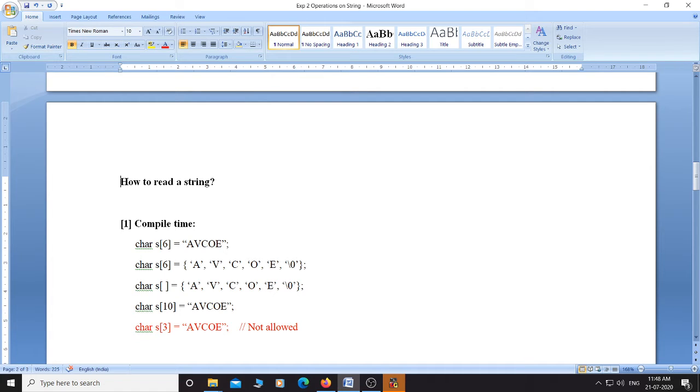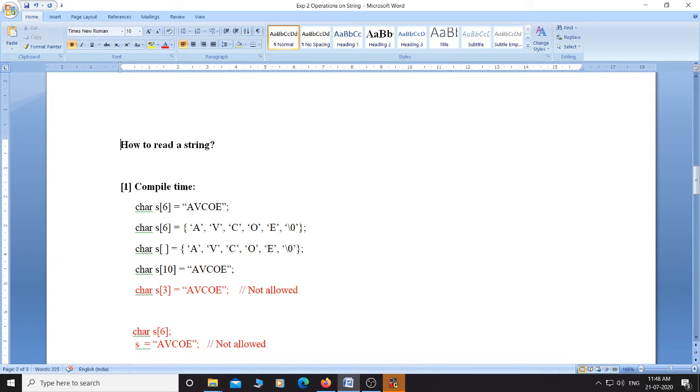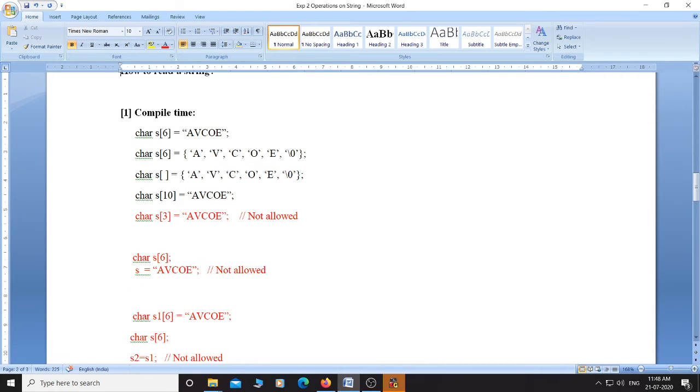Compile time initialization of a string is done like this. Suppose I declare a string like this, char s of 6, and in the same statement I can initialize it like this, equal to, in double quotes, abcoe. So abcoe will be stored inside the string having the name s.